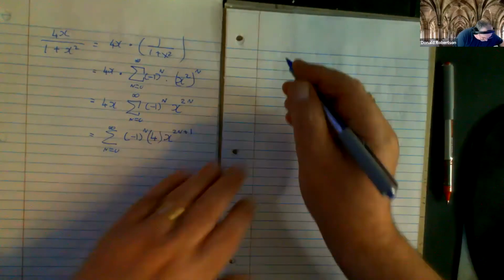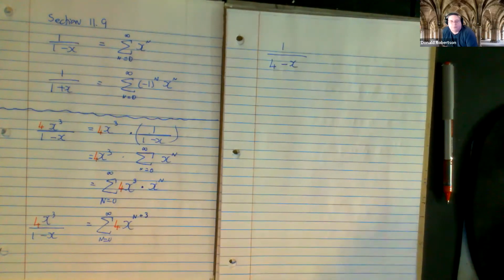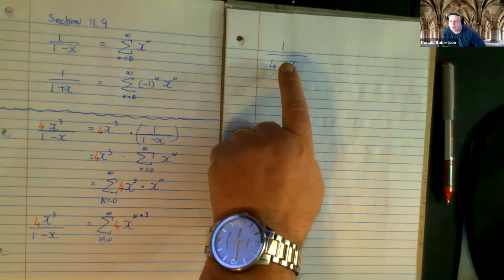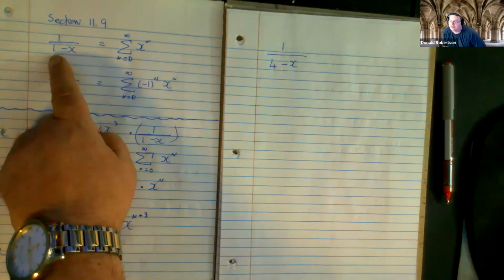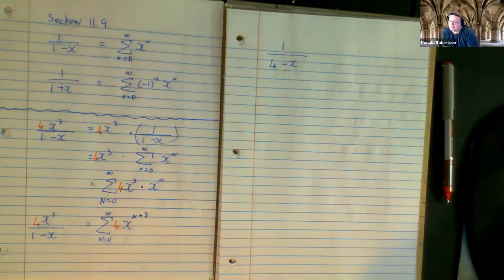Okay. So let's put the cat amongst the pigeons and show you something that doesn't look right, but you have to fix it. That should be a 1, because that's the only guy in town. And I can't use this until he looks more like that. I can use it if it's 1 minus x squared, right? I can use it if it's 1 minus 5x, right? But doesn't that always have to be 1? And this darn thing is not right. The question's not wrong, but it looks wrong.